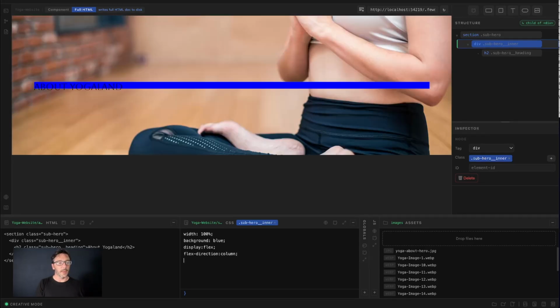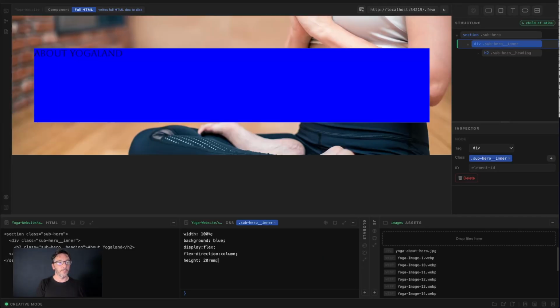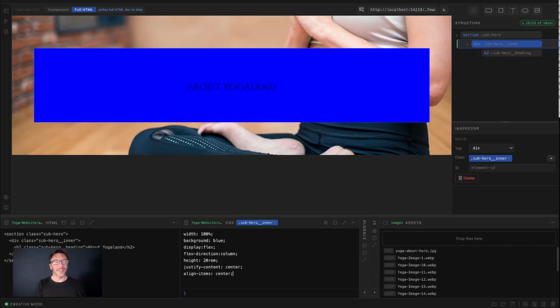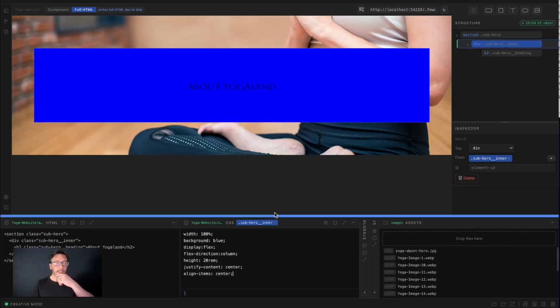Let's get that going, and height 20 rem. And I don't think I'm ever going to remember if it's align items or content. I've worked on this so much and it just never sticks in my head. Anyway, cool. Right, I'm liking that.